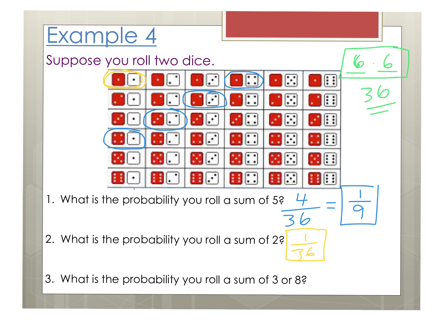What's the probability you roll a sum of a 3 or an 8? There's that keyword "or," which means we've got to add the probabilities. So a sum of 3, let's circle those first. Let's see, I can get a 2, 1, a 1, 2. So that right there is 2 out of 36 cases to get a sum of 3. Plus, because it's "or," 8. So if I circle all the sum of 8s: 6-2, 5-3, 4-4, 3-5, 2-6. That's a 5 out of 36. And so together, if you add those up, that gives us a total of 7 out of 36 chance.